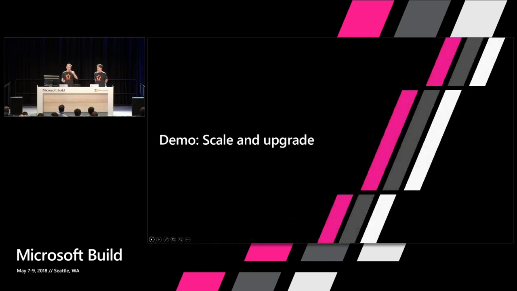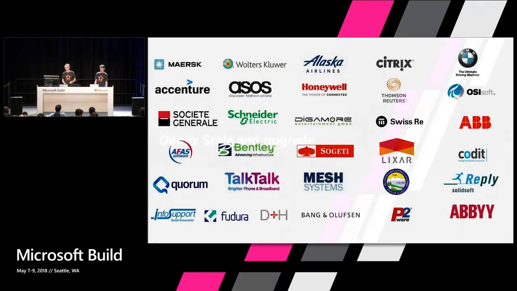So that was scale and upgrade. Scale and upgrade now is as simple as redefining characteristics in your application and submitting them into Service Fabric Mesh. And of course, we're also going to bring a lot of those benefits down to other versions of Service Fabric. These are just some of the customers today that run in production.